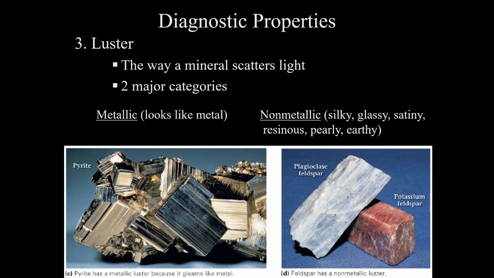The luster is important for distinguishing between non-metallic and metallic minerals. Again, the luster is something like the shine, the amount of reflected light. Most people think of chrome, a chrome bumper, right? That has that metallic luster that we're used to associating with metals. The two minerals on the right of your image are feldspars. You don't see that same luster, and feldspar is a non-metallic mineral. Pyrite on the left, that's fool's gold. That is lead sulfide, and that is a metallic mineral, and you can see that luster. Pyrite uniquely also has a cubic structure, very similar to halite, and you can see the cubes of pyrite there that are growing.